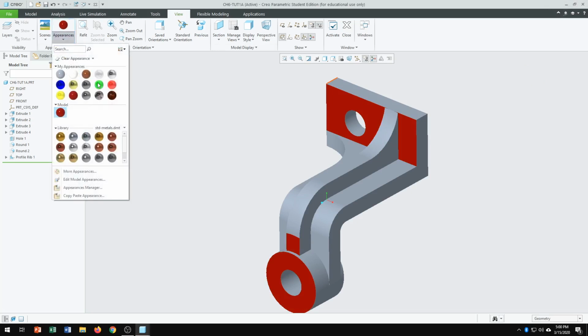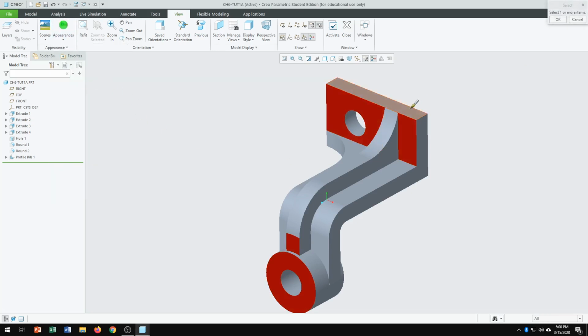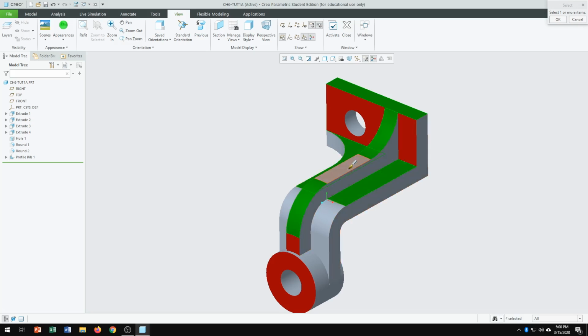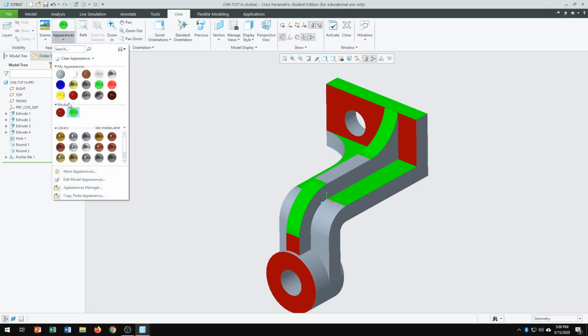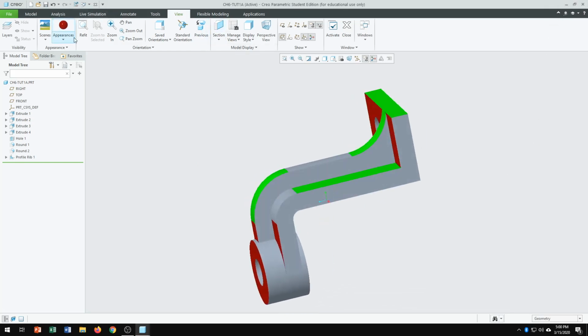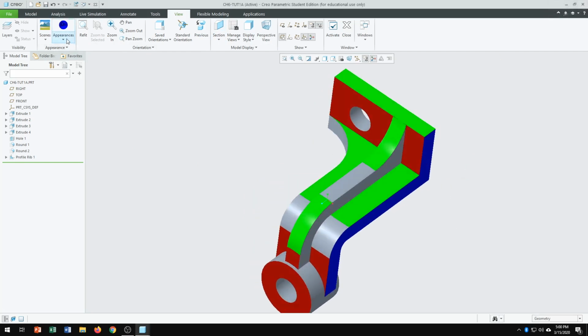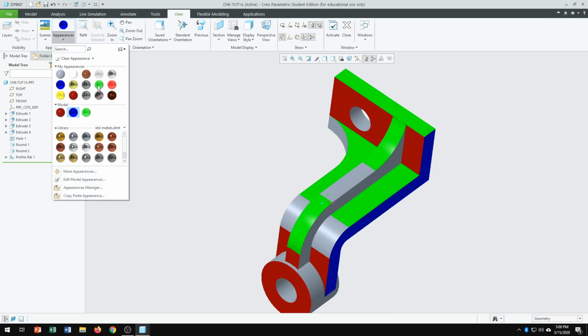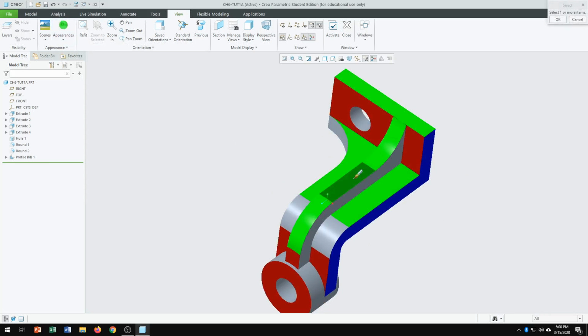Then I'm going to look and say this is the top. Hold the control down, and maybe we see this from the top view, and we say okay. If you go back to the red, I might select this, no problem. Then for the right side view, I'm going to use blue so that this is the right side, and maybe I will use green again to click on that.